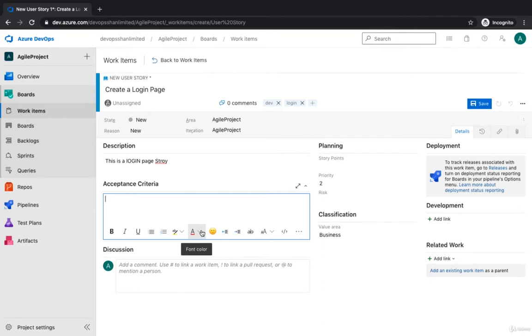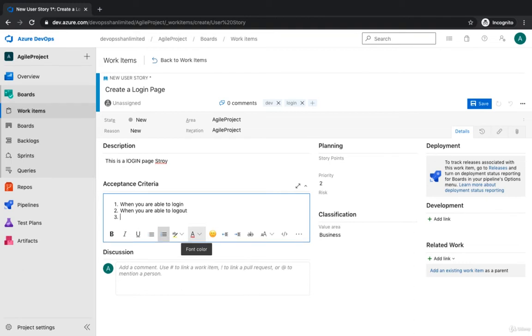So you define the acceptance criteria. When you are able to log in, when you are able to log out, reset password, and once these small features are established, you consider it as done.